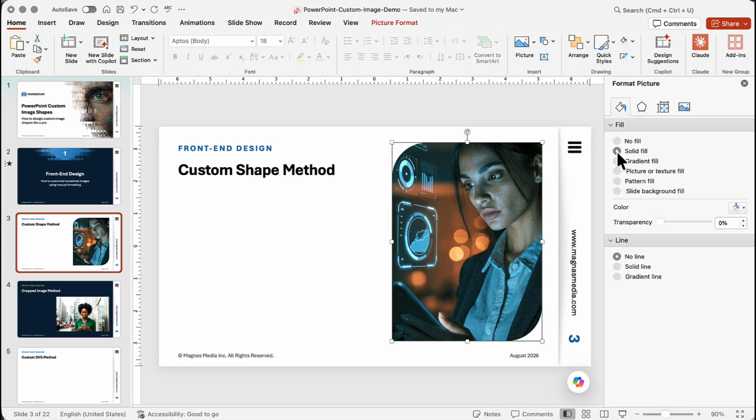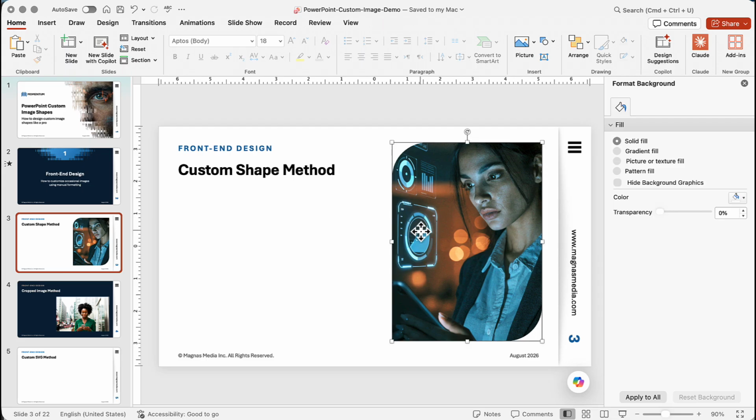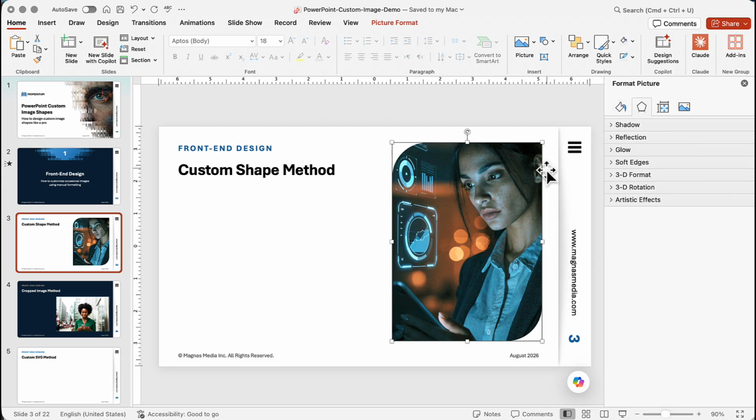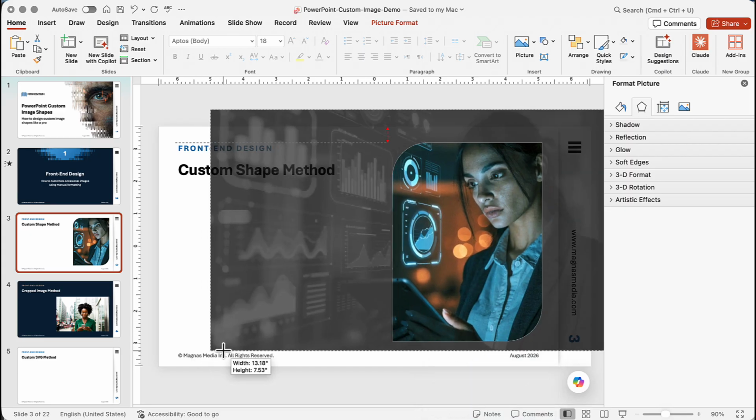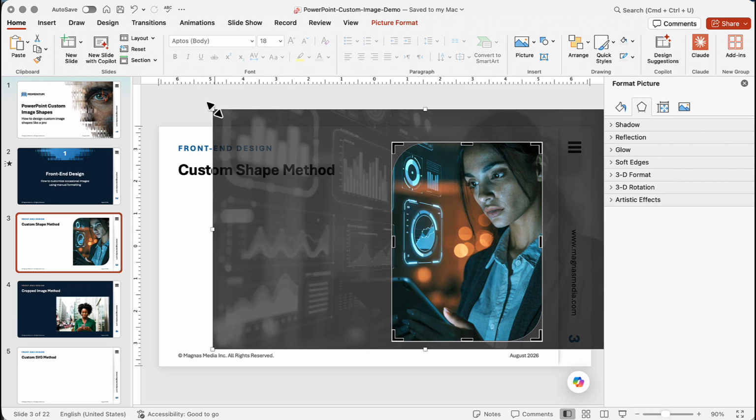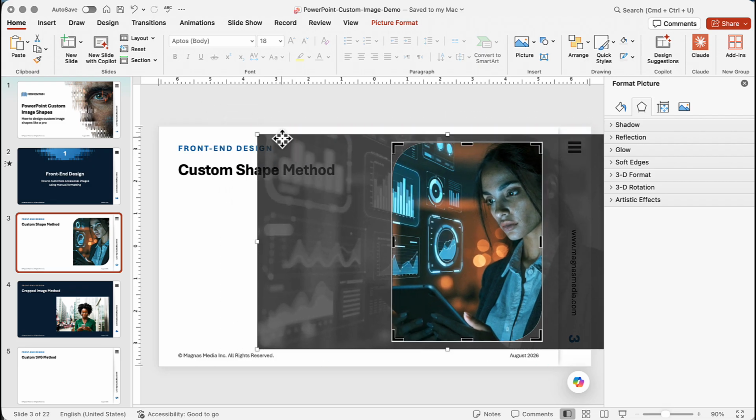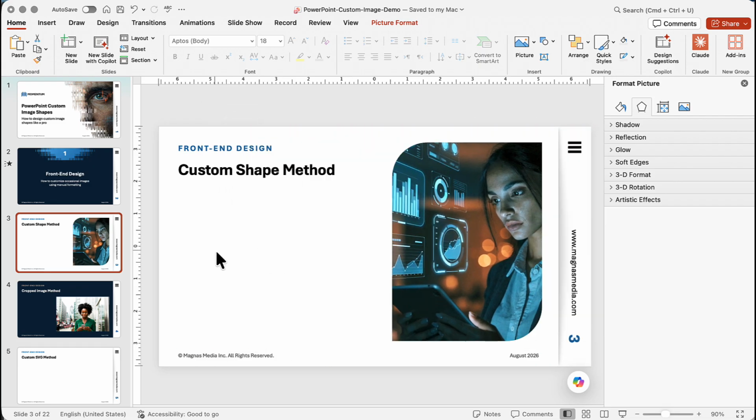So if I go in here and say solid, nobody is going to be able to recolor it again because it has become a picture. So I prefer this method because that way no one is going to overwrite my picture. Plus, I like it because I can right click and say crop, and now I can readjust the size. So I personally prefer this method, but you get to choose which one you like and which one works for you.